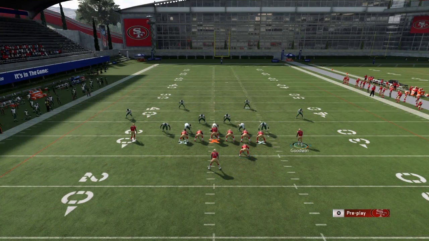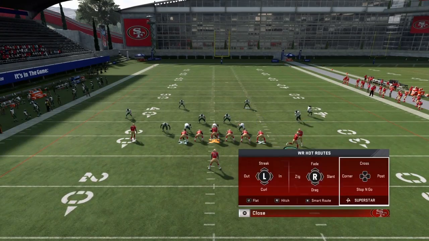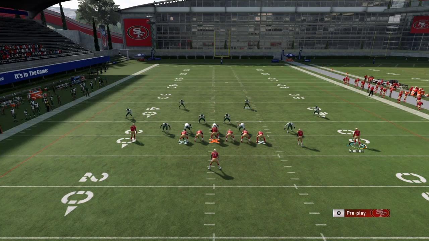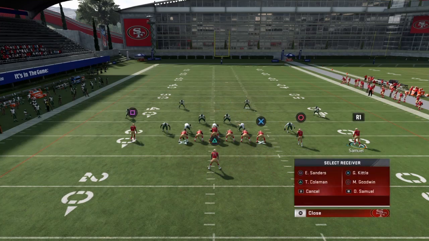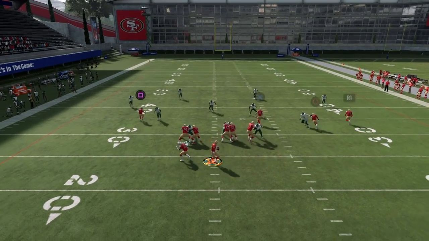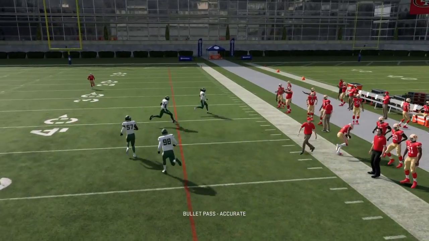Now, obviously, most of my tips are for MUT, Madden Ultimate Team, so most people have Hot Route Master QBs. If you don't have a Hot Route Master QB, then use hot routes on your players. So let's do that again. You're doing two different sides here. You've got the front side with that corner, or if he's not using your tight end, you've got that. So that's what that looks like there.